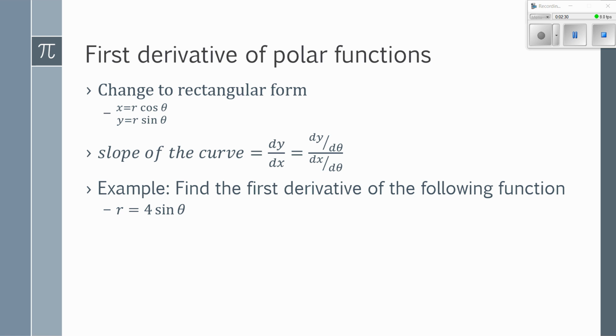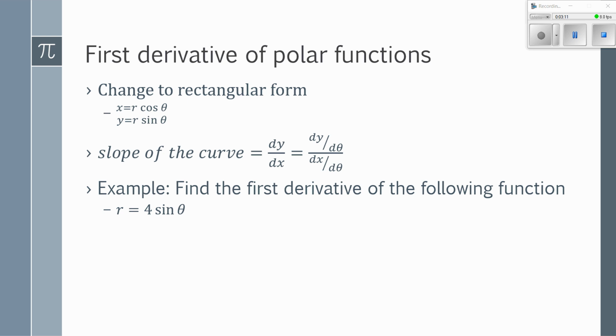To graph these, we basically want to turn them into parametrics and then treat them like a parametric. So we start by just changing the polar into rectangular form. To get the x equation, I take whatever r is times cosine of theta. To get the y, I take whatever r is times sine of theta. And then, much like with parametrics, because we are on the xy plane, my derivative has got to be dy dx. But since x and y are now written in terms of theta, I would do dy d theta divided by dx d theta. And again, it's easiest to see this with an example.